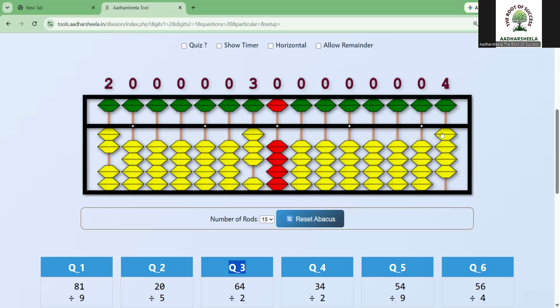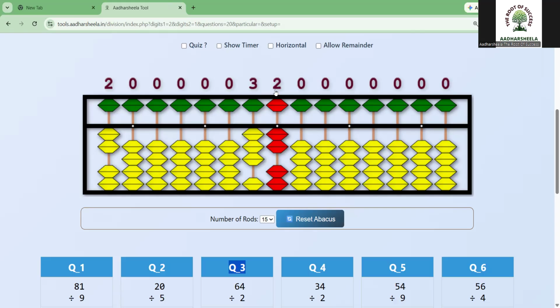Now I have the remaining number, which is 4. And again, I will start the table of 2. In the table of 2, 2 2s are 4, right? So here you can see it's the extreme left, and it is the ones place on the Abacus tool. Now, again, I will write my remaining part of the answer. 2 2s are 4. I'll subtract 4 from here, and here we have no remainder. So here we got the quotient, which is 32. So here we got the answer 32.